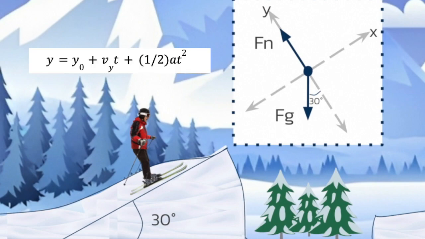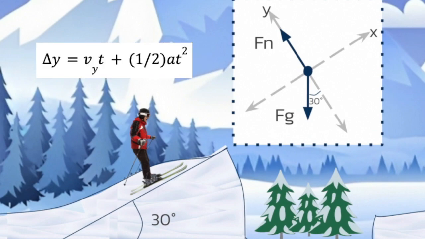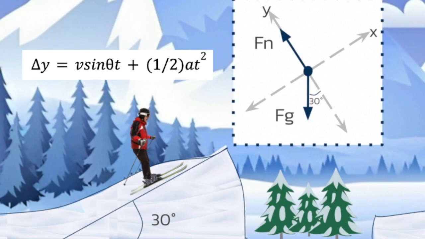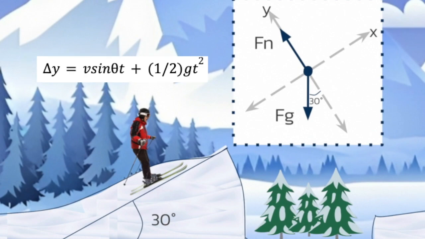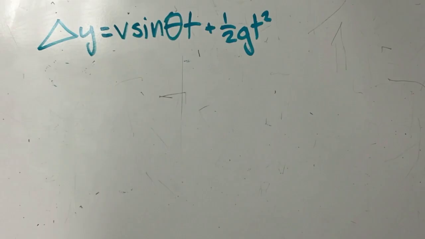To do this, he started off with the basic kinematic equation y equals y naught plus v_y t plus 1/2 a t squared. Then he rearranged this equation a little by moving the y naught to the left side and calling that whole expression delta y. Since we know the value of v_y, since we just solved for it in our vector calculations, we can input this into the equation. Also, we can put in the acceleration due to gravity, or little g, for the acceleration because they're equal. So, Fred is left with the equation delta y equals v sine theta times t plus 1/2 g t squared.